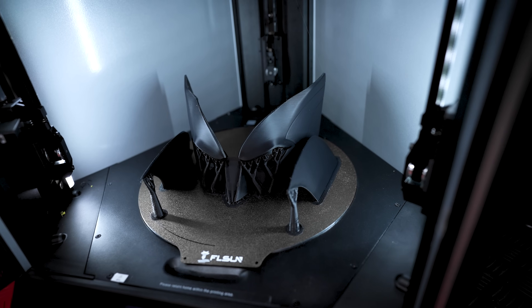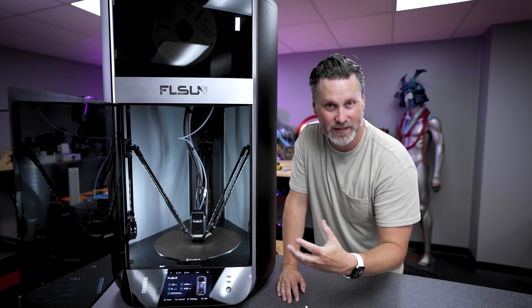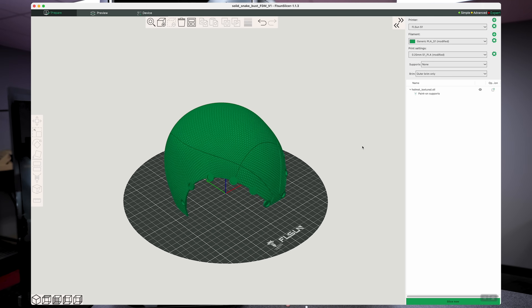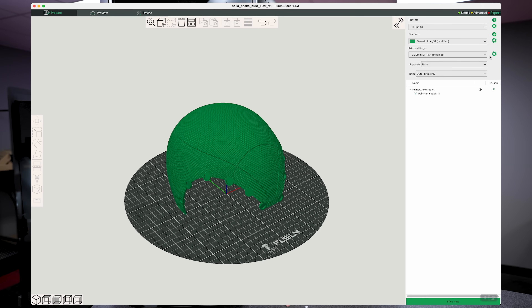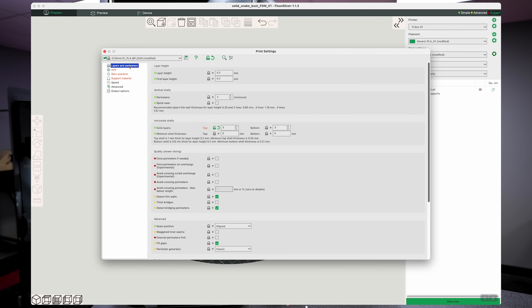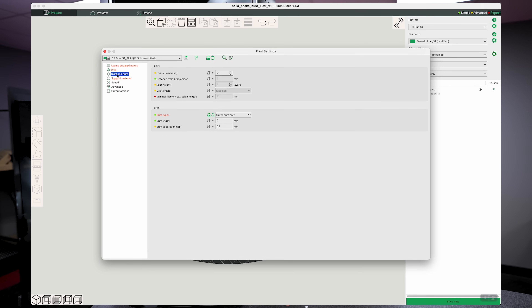It is also Wi-Fi enabled so you can wirelessly slice your files and send them to the printer. There is a proprietary slicer — well, not exactly proprietary; they've re-skinned the Prusa Slicer and created the FLSUN Slicer for this — and there are some predefined profiles that came with the printer. It works for Mac and PC, though the PC version was only available on the USB stick; I had to download the Mac version from their website or GitHub.